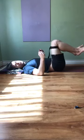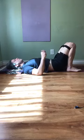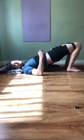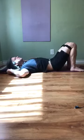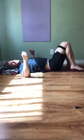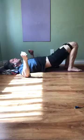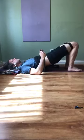Okay, and now you're ready for the bridge pose. So I got my feet on the floor. I'm going to press my feet down, lift my hips up, and then I come back down. Up and down, up and down. I've got my heels more or less under my knees. Everybody's built a little different though. I'm not going really high at first. I'm just coming up and down, up and down.